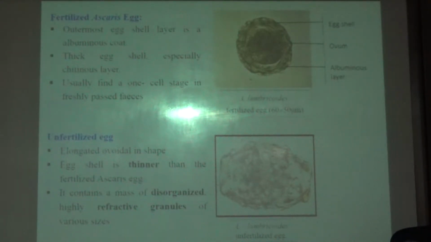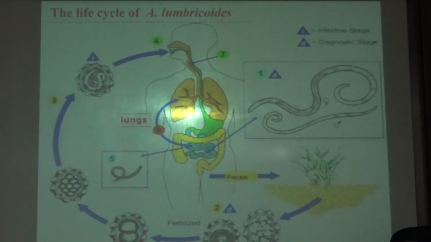It cannot be made out in this picture very clearly, but if you see, this is the difference. As you can see, this ovum is very clear in this. There is a space also here which is clear in the fertilized egg surrounding the ovum, and we have a thick layer. In this, no such ovum you can visualize, and even the outer layer is thinner. So that is the main difference between unfertilized egg and fertilized egg. Why am I showing this picture? Because this is actually what we visualize for diagnosis.